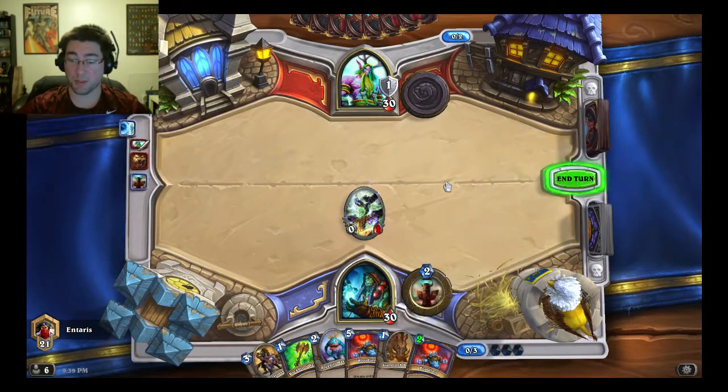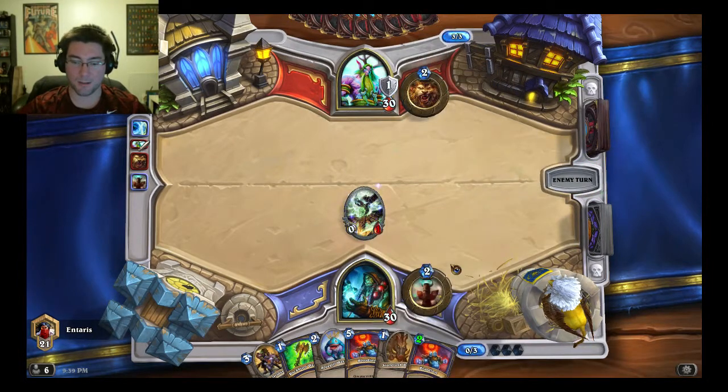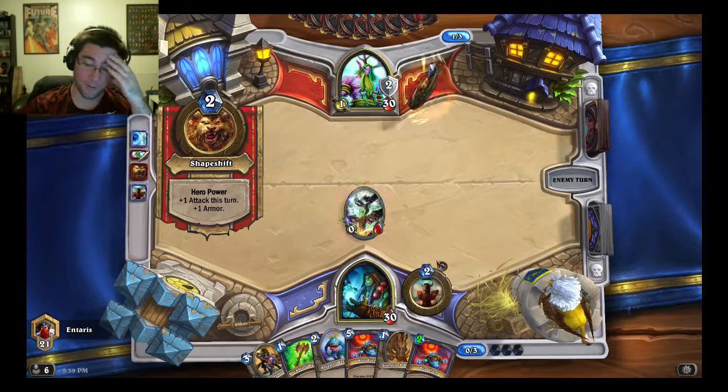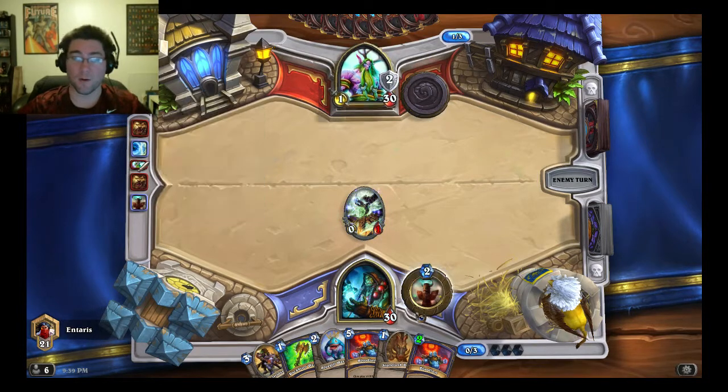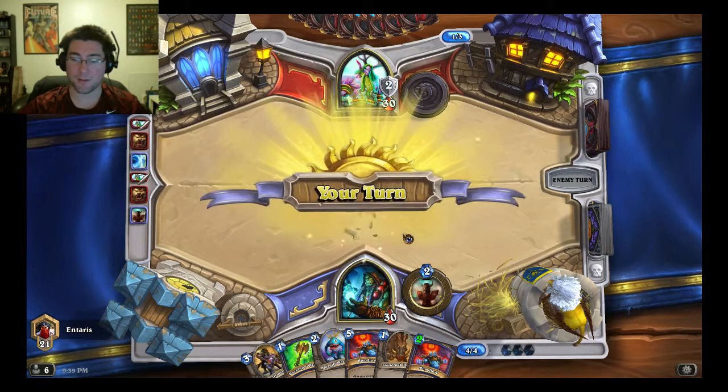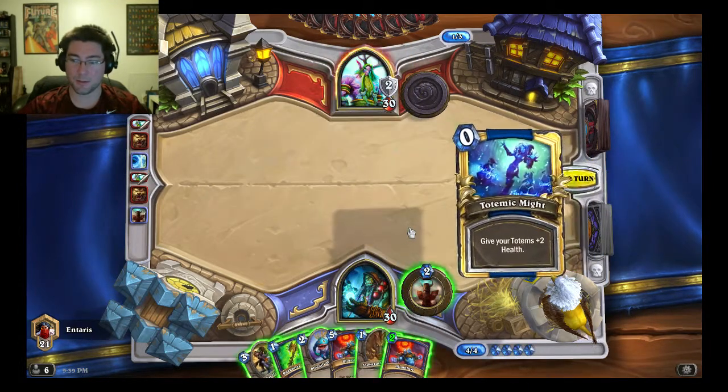A cheap Bloodlust. This could end up being good. That could end up being very good. Oh man, how good would that be if we had the mana? 4 mana, we could totally Bluegill. If we had 5 mana, turn 5, if we have the minion count, magic things will happen. Let me tell you.